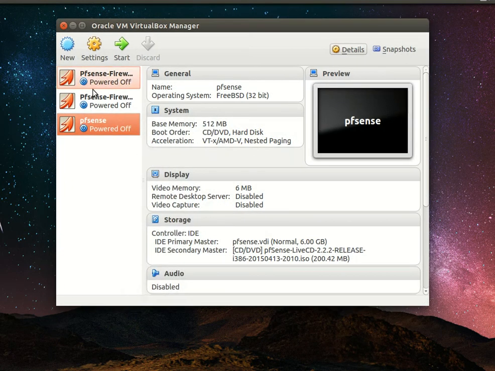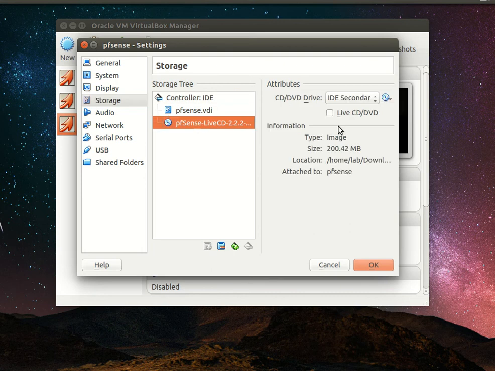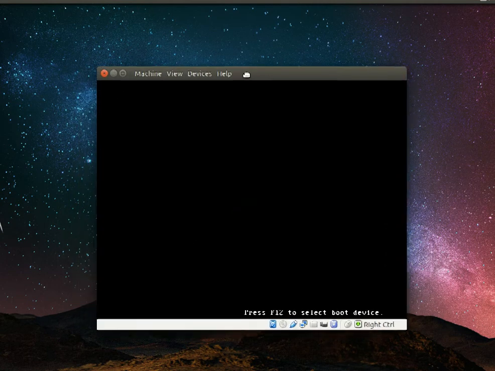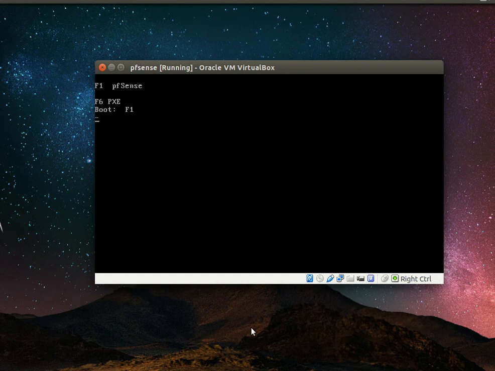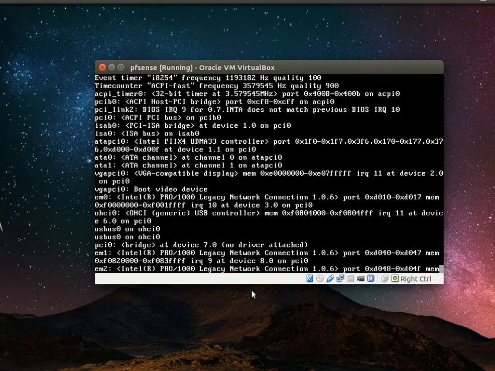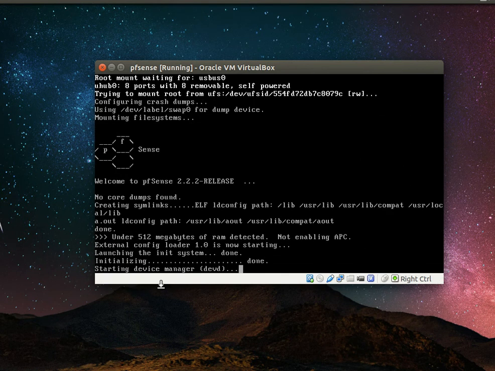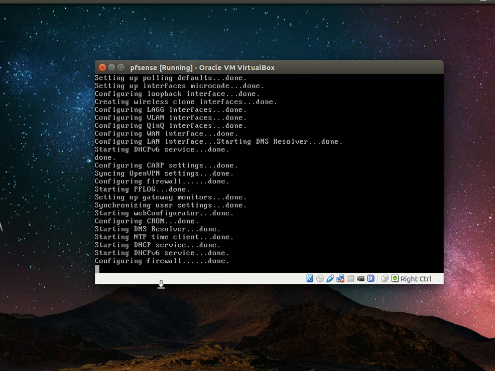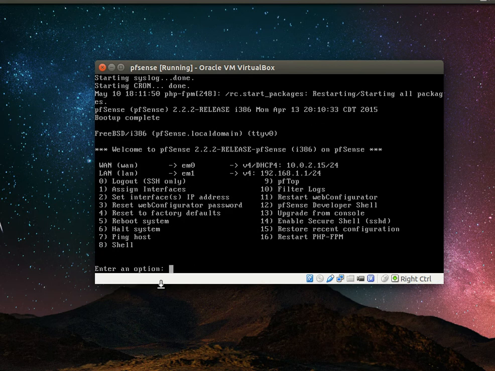Okay. Now come back to your machine and let's eject our CD-ROM, and we'll start again. Now we don't have the CD, we are working with the pfSense real box. And you can see that EM1 and EM0 are defined, which are our interfaces. First thing, we need to assign interfaces. You can assign as many interfaces as you have. So we have four interfaces. You see now we have EM0, which is the WAN, and EM1, which is the LAN.